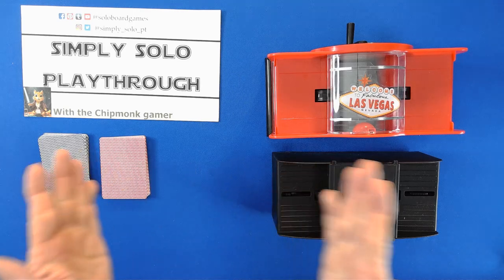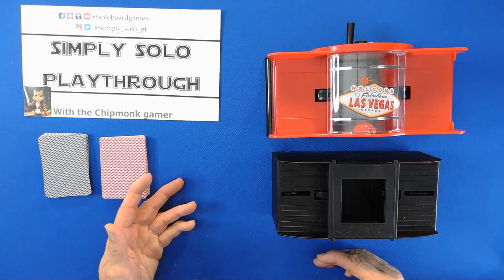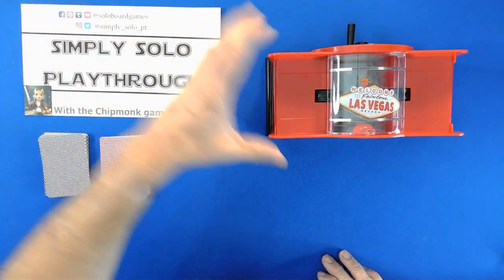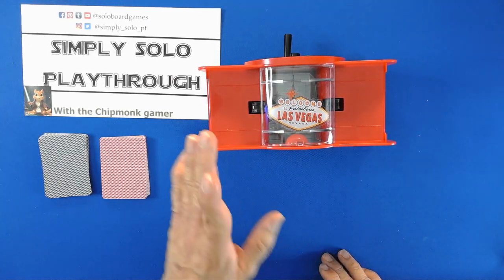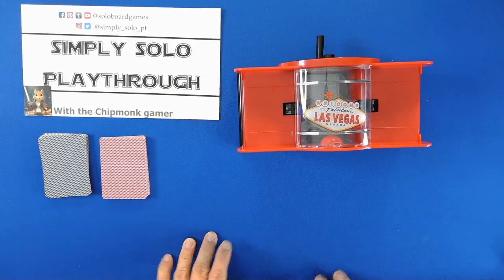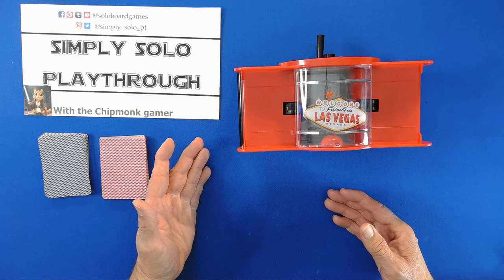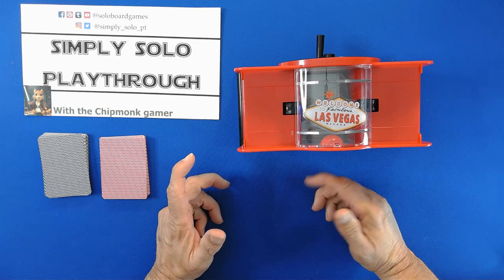Okay, I realized I forgot to do a conclusion. And the conclusion is pretty simple. I don't know that I would really use either of them. And if I'm going to choose between the two of them, the Amazon one wins. Hands down, yes, I don't like the sticker. I hate the sticker. If I keep it, I'll put a Star Wars sticker on it of some sorts. I find it to have a much better distribution. When I sorted the cards back out, it was a much, much better distribution than the battery operated one.